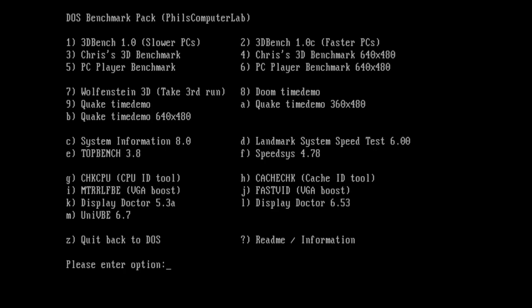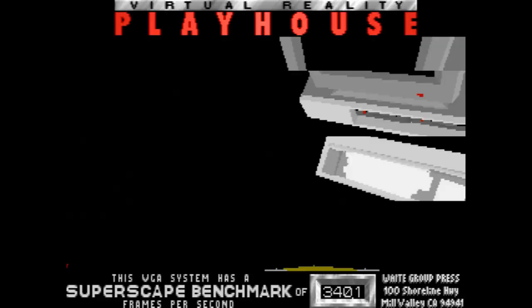I did this because a lot of people asked me to do their own benchmarks and compare the results. So I pieced together all the benchmarks that I use in a nice little program with a very simple starter menu. You can download that from my homepage, do your own benchmarks and share your results with mine or with other results from the community. Let's go straight into some benchmarks.